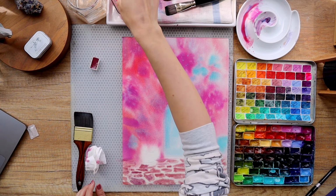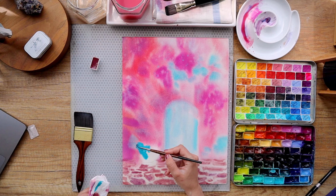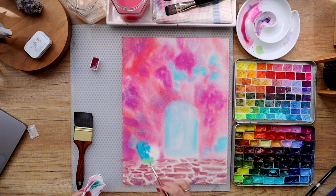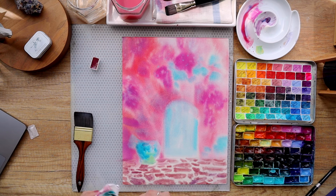Let's now paint the pot. I take thick turquoise from the pan and I start filling the shape with this color. I'm adding a little bit of Naples yellow to make it more interesting and like it's reflecting the light from the ground. I add more and more water while moving to the right as this part is more illuminated.